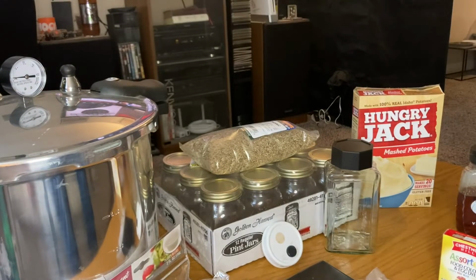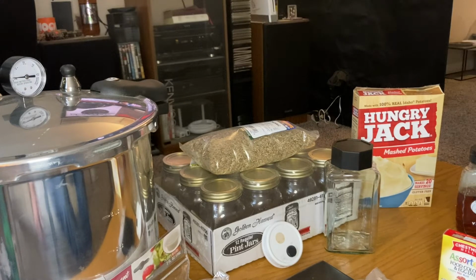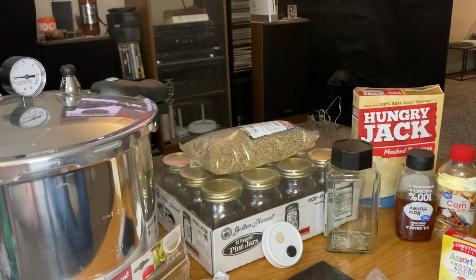Then from there, instead of using any kind of yeast, we're just going to go with the Hungry Jack mashed potatoes that you can see right there. And with that, you will just do a 3-2-1 recipe. So you would do 3 grams of the potato flakes, 2 grams of the agar powder, and then you'll want some corn syrup or honey, which are both right here. And I usually like to do a little mix of both.